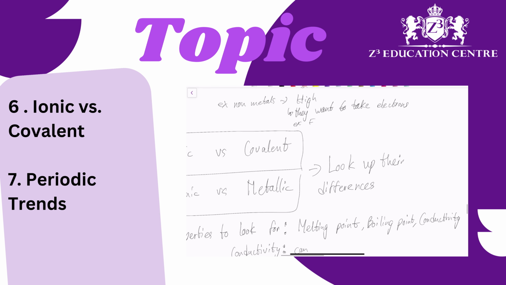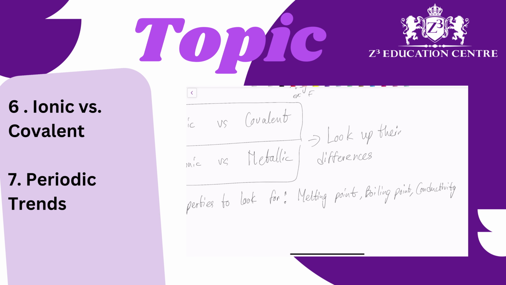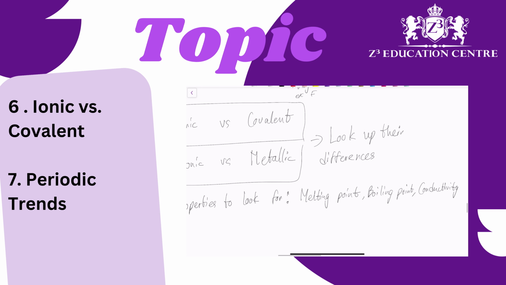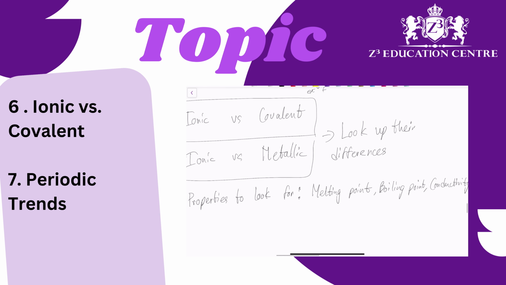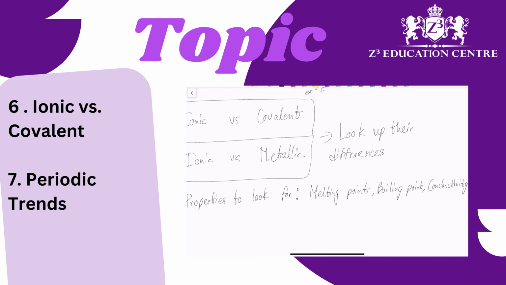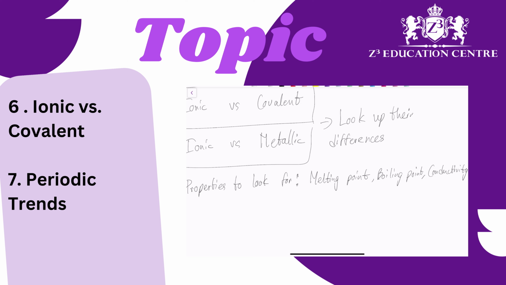Conductivity. So these are the three properties that you have to look for. Conductivity is basically talking about, can electrons flow in a liquid form of these properties. And also remember that ionic is going to be mostly in solid form. Covalent can exist in solid, liquid, and gas form. Metallic are usually also in solid crystals. And metallic will be able to better conduct electricity and electrons compared to ionic. So the strength goes from metallic to ionic to covalent.